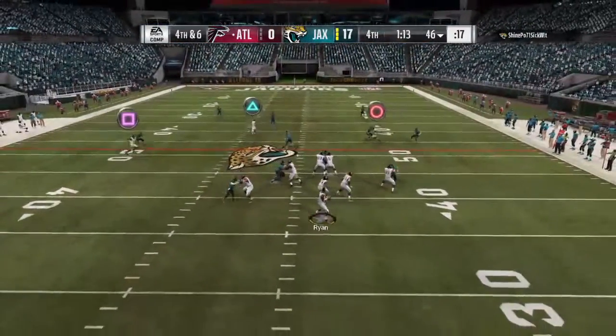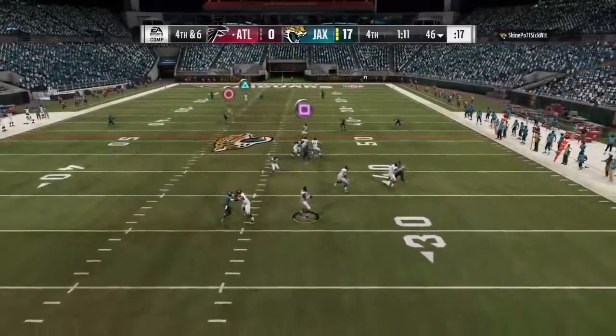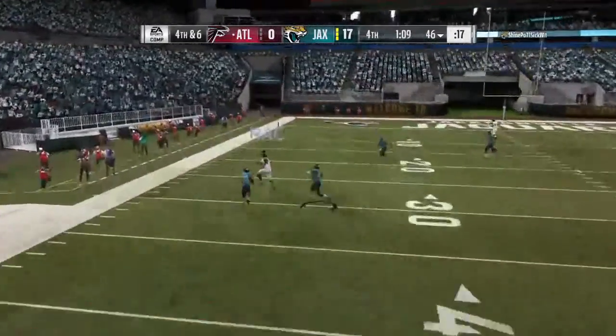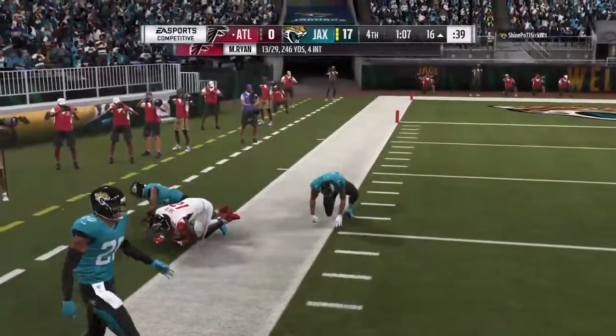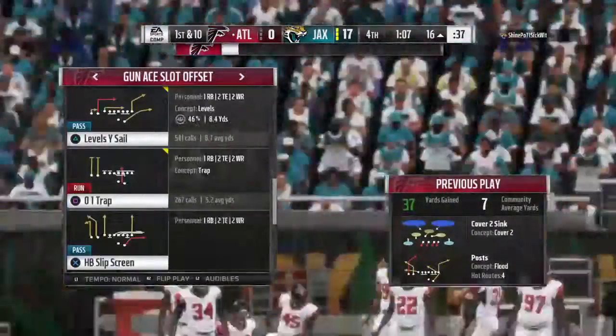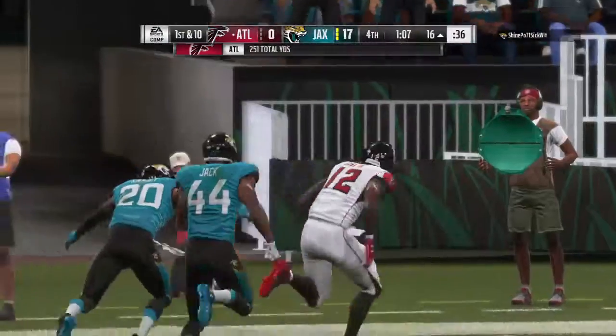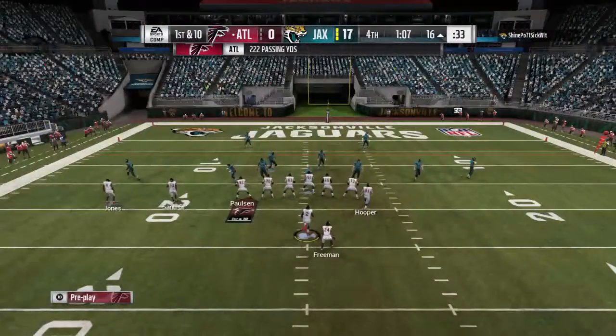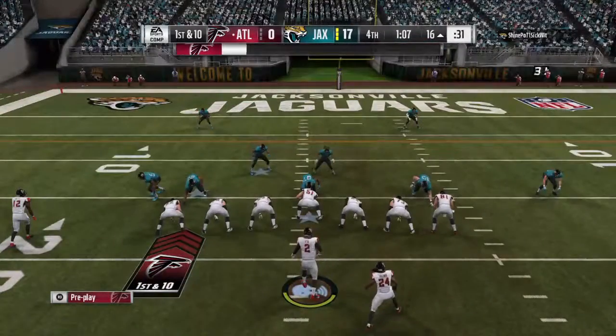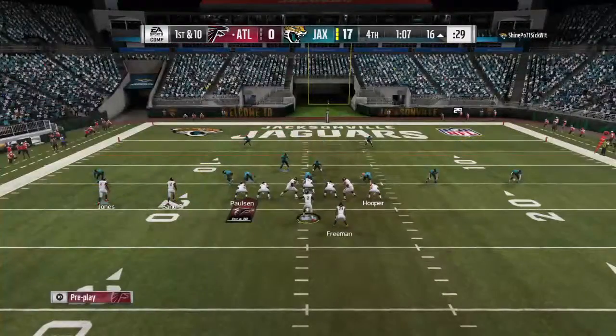Here we go. It's Ryan on 4th down. He's got Sanu. No reason not to try it there, and they do indeed convert on 4th. Clock management, definitely critical here if they want to get back in this game. Absolutely agreed. They have to up the tempo in this case, down a couple of scores. Want to make sure they have a chance to win this ball game.